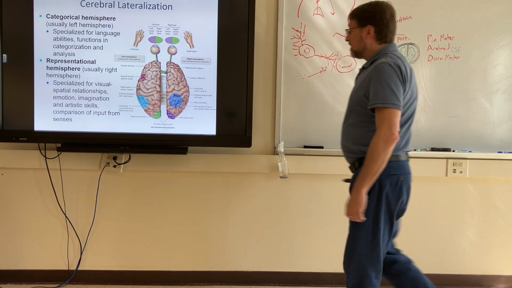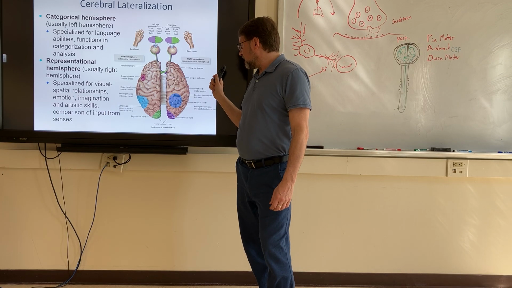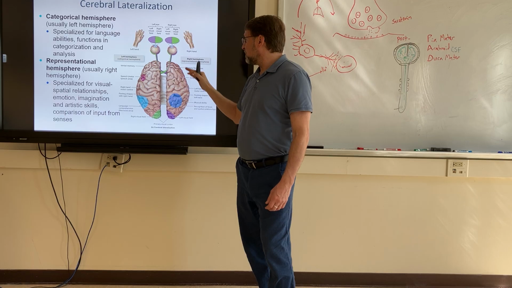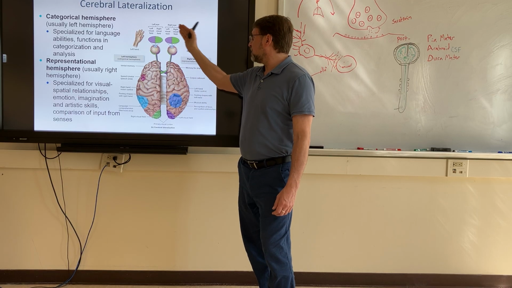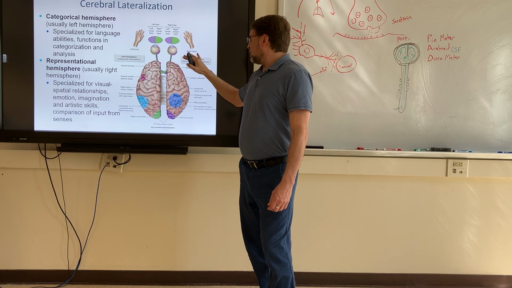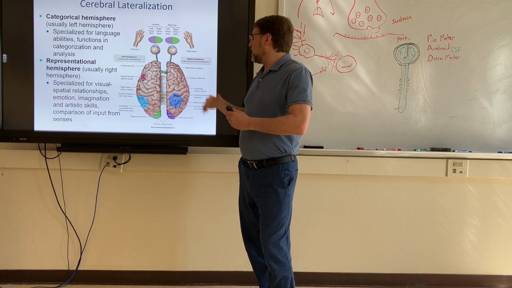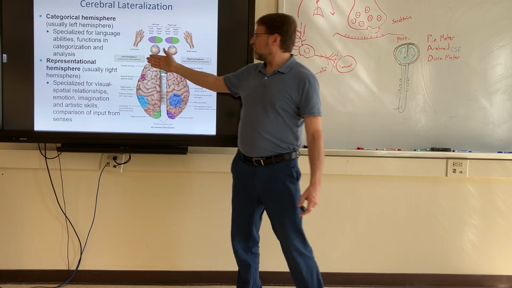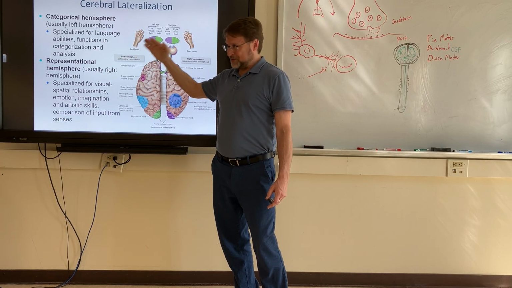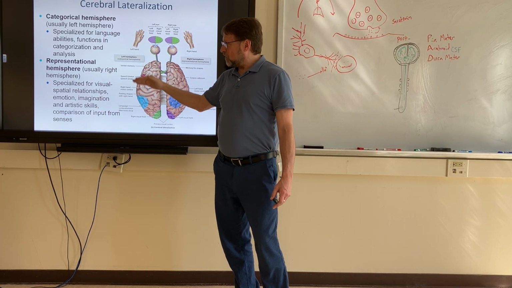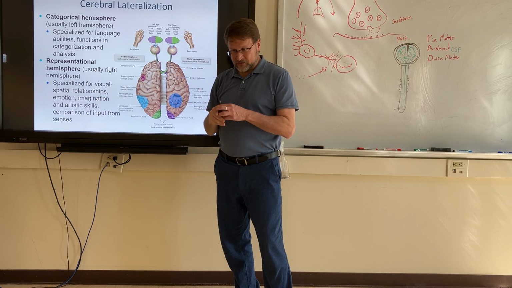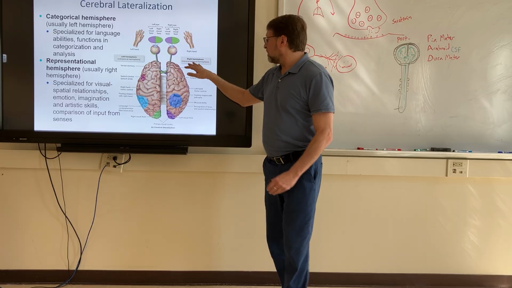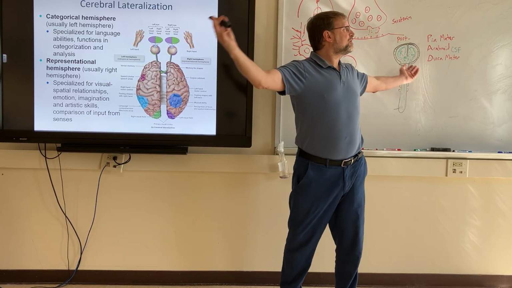Well, when we see left-sided or right-sided damage, it's going to screw up how we deal with this. The one that really matters in losing vision is going to be the right hemisphere. And the way I describe this, they call it representational versus categorical. So the way I would say it is categorical is logical, language, left, I put all those L's together. It's figuring things out step by step. And because of that, we're looking at minutia. We're saying, all right, this goes here, put things there in categories. Over here, representational, we're saying, wow, look at the big universe.